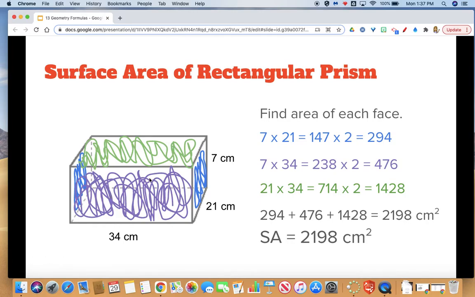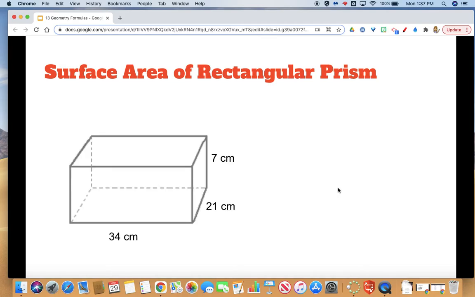On a rectangular prism, you'll always have 3 identical sets of rectangles, so it really only looks like 3 problems. But don't forget, you have 6 sides because you doubled each of those to represent 2 different sides that had the same area. That's kind of the longer way, and it's for those people that really like that visual of what's going on. And it's really nice to color code and see all those sides. But we can also use a formula. So let's look at the same exact problem using a formula.